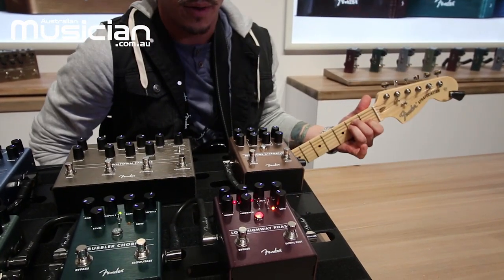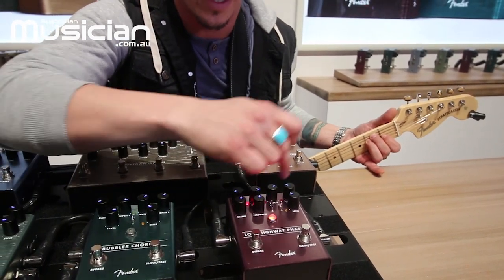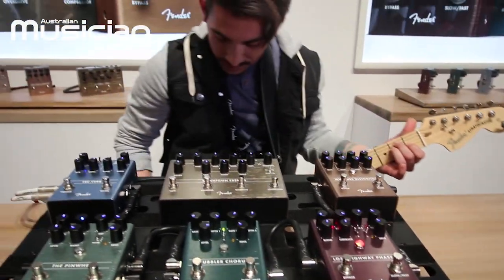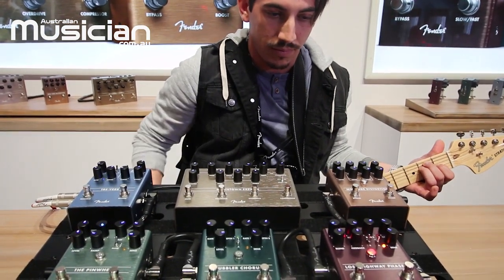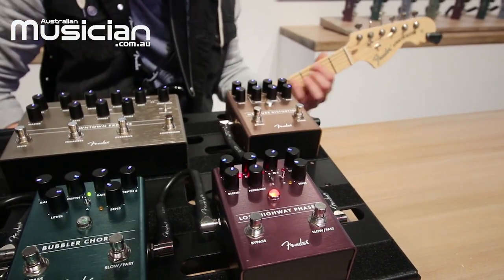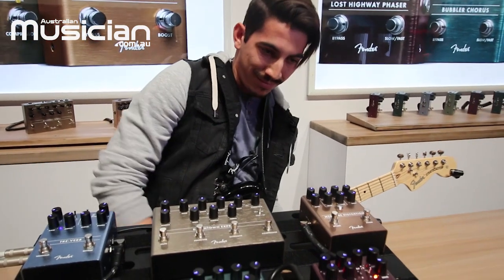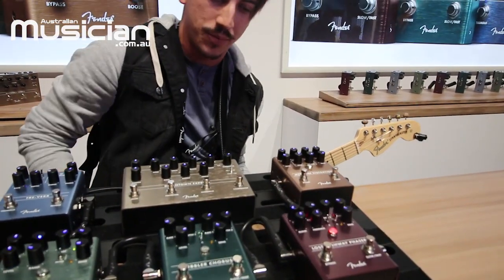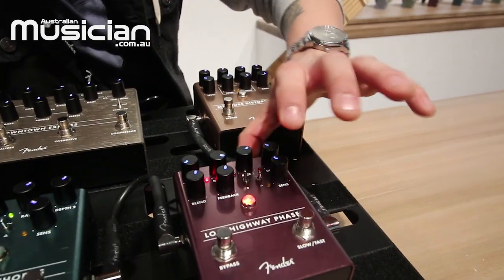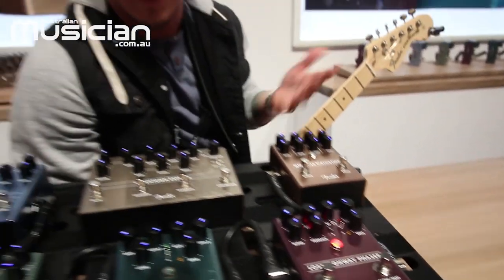So basically, let me show you what I mean. You can hear right now I've got two different phaser speeds set — a rate and a depth for the slow, and a rate and a depth for the fast. My guitar is actually going to toggle between those two based on the dynamics of my playing. You can hear the phaser speed up and slow down based on a predetermined threshold. When you hit it a little bit harder it'll speed up. You've also got both triangle and sine wave phase types, and on the back there's a dedicated 3dB boost switch to compensate for signal loss that sometimes occurs with phaser pedals.